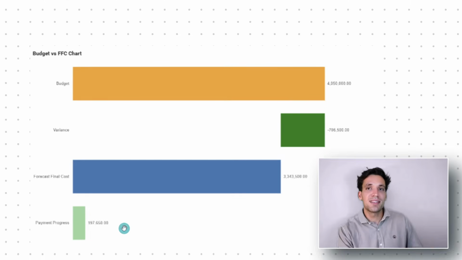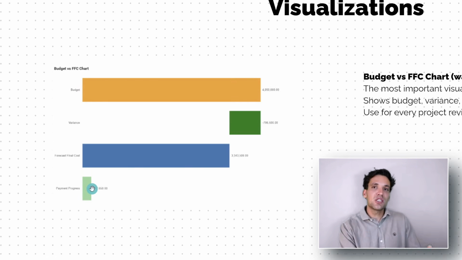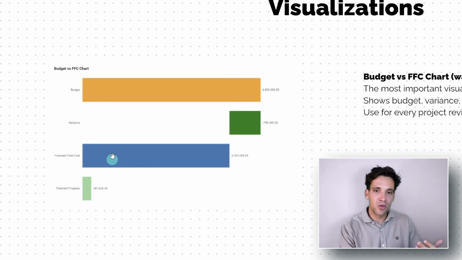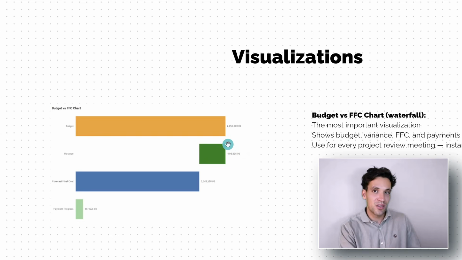The reason what you've spent is important as an indicator like this is you can look at that $197,000. You can say, well, we've only spent a very small portion of the overall project budget. So there is probably a lot of uncertainty in this number. If what you had spent was almost up to the project value, you could say, well, the project's almost finished. There's probably quite a bit of certainty in that number.